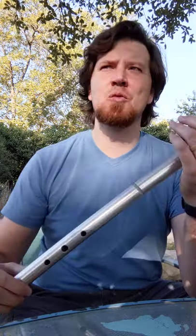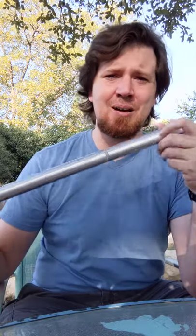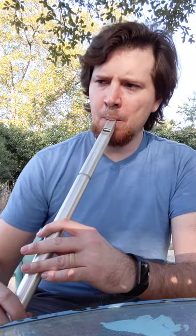I'm out here, it's nice and warm, it's probably in the 80s, maybe low 90s, and I'm not having any clogging issues, really, with the Goldie. So, this is the Goldie in all its glory.